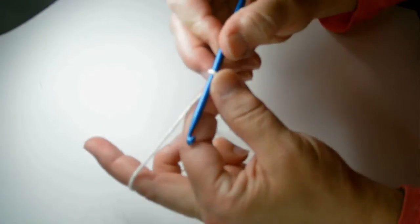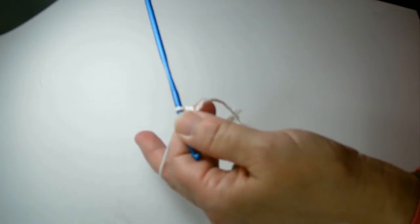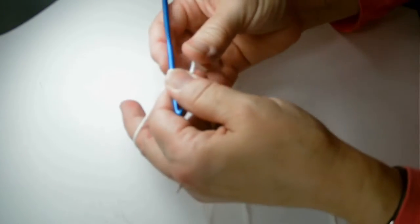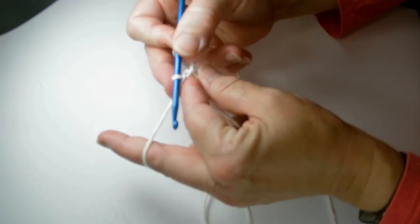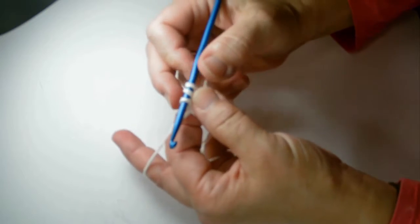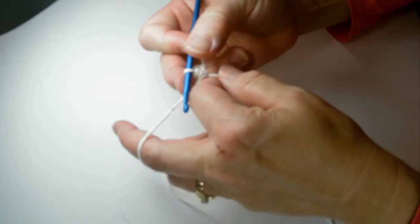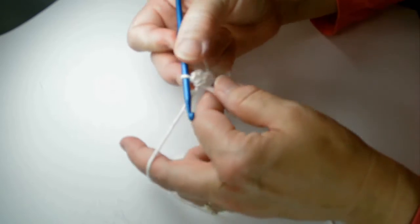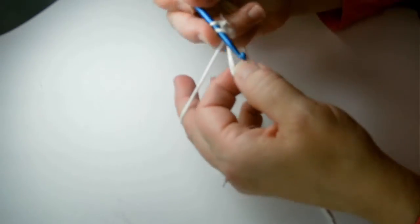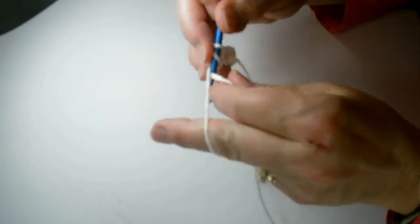I pull it tight and get my yarn wrapped around my hands like I always do with crocheting, and I'm going to crochet two chains — one, two. Now to make a magic circle work, you need to crochet in this double area. You can do half doubles or singles, but I'm going to do half doubles. You wrap around, go down, grab it, pull it up until there's three on your hook, and you pull through all three. You need 15 of those. One, two, three, four.